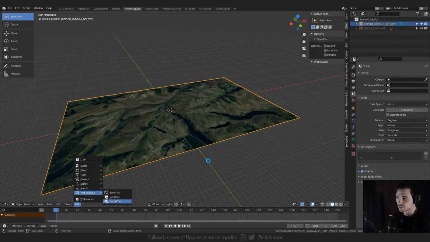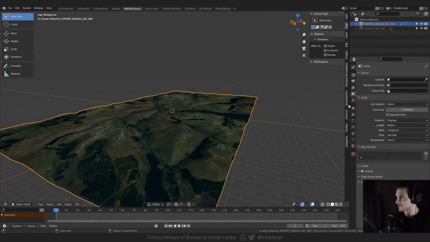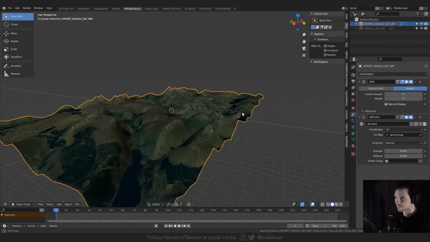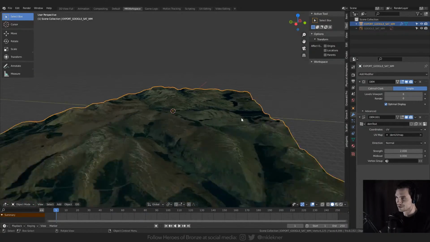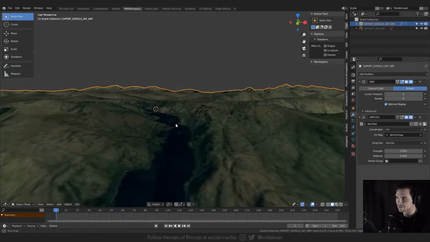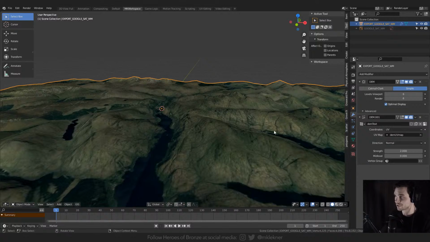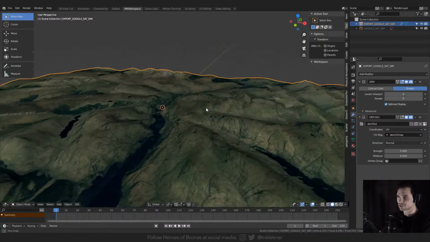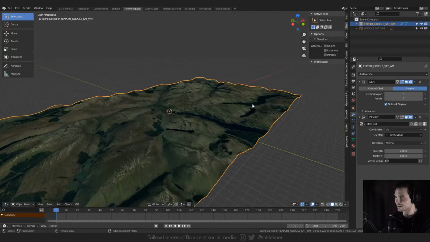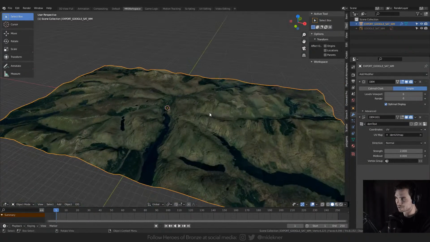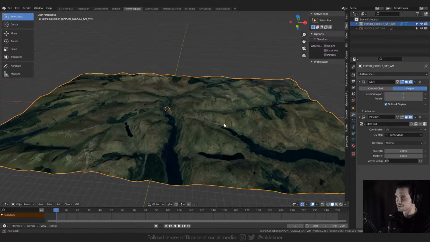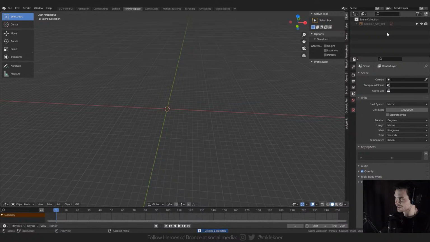What this is supposed to do is give you the elevation data. So basically, here we go, it displays the terrain based on the data from the satellites. This is how I make some of my landscapes, and there will be a course about this created by me on CG Boost next month. So watch out for that. One whole chapter is based on this workflow, so I will go into a lot of detail there. Let's not go into too much detail now.